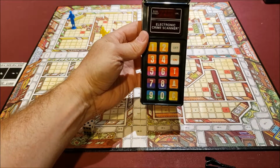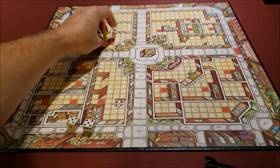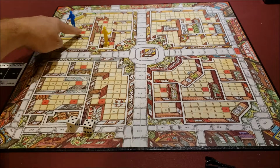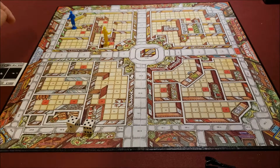And so there's the sound effect for footsteps. The footsteps now tell us that they have walked somewhere. So the footsteps would be in spaces that are one number away. You see there's a number here. They could have walked from here to here, from here to here. They haven't gone through a door, so they could be here, or maybe down here, or over here. I mean, there's a number of places they can be.